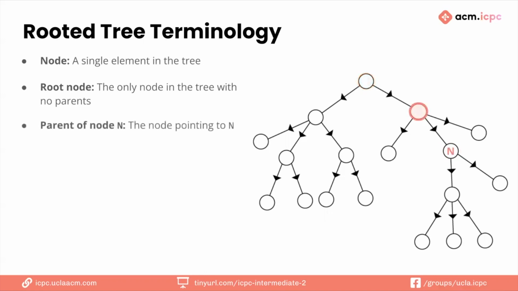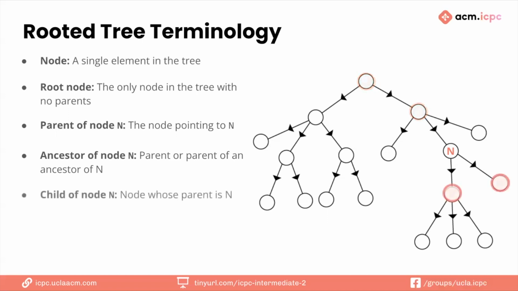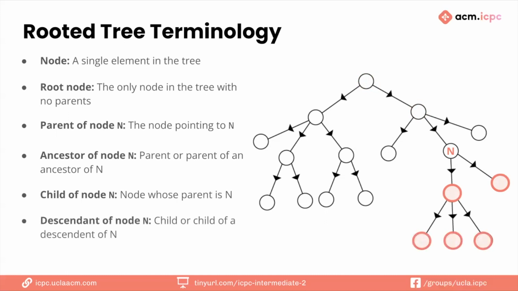The parent of a node is any node that's directly above it. And if you expand that a little bit more, an ancestor of a node is any node that's above it. Not directly, it can be one edge, two edges, 1,000 edges above it. As long as it's above it, and you could go to it by just following an edge upwards, it's an ancestor. The opposite of a parent would be a child, any node that's directly beneath your current node. And a descendant, again, is just, instead of directly beneath, any number of edges beneath.